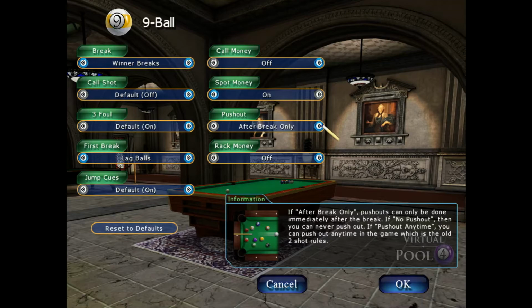And then the other one is the push out. Normally in a tournament, I think push outs are always on after the break, but in actual fact, at one time I did a tournament where players could push out at any time. That would mean you could push out any time during the rack if you didn't have a shot, but then racks would tend to get tied up and you'd end up playing safety all the time and stuff like that. But most of the time, push out is just where you have a push out after the break.